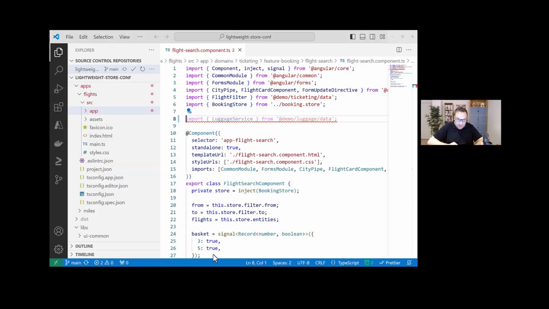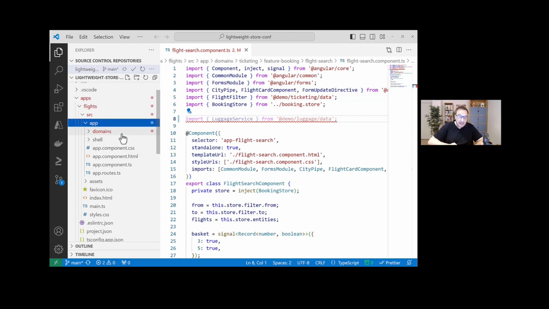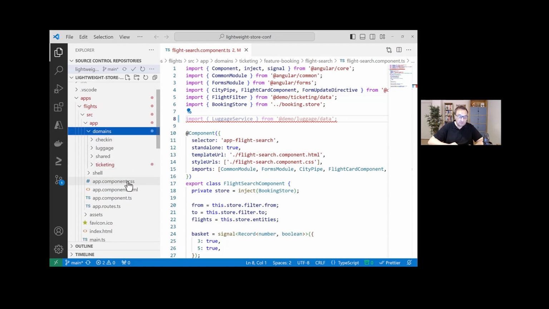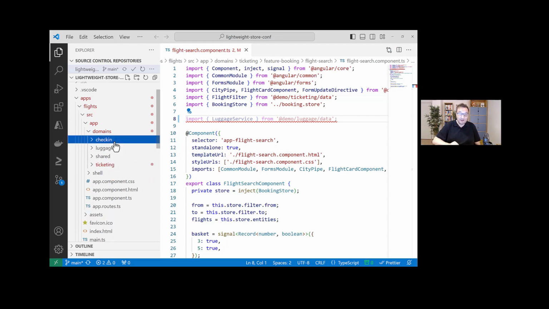In this demonstration, here I have an application, it's called Flights. And as you see here, this application has been subdivided into domains. Different teams work on those domains. We can define code owners for those domains, which means that if I change something in the domain ticketing, people from the ticketing domain need to do a review in order to land my pull request. And if someone is changing something in the check-in domain, people from the check-in domain have to do the code review here.